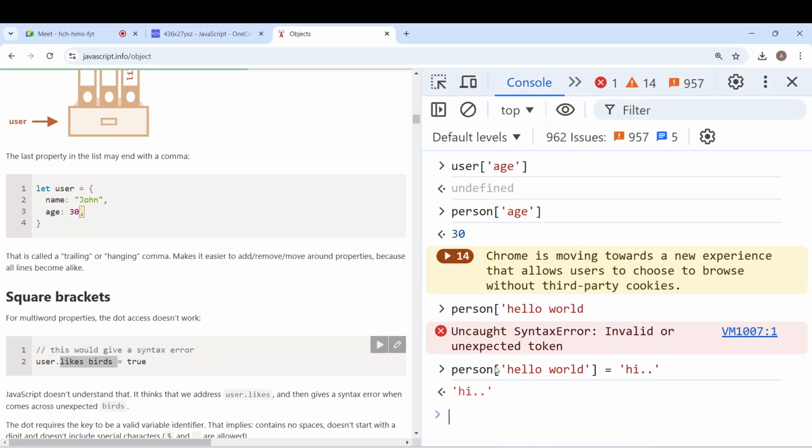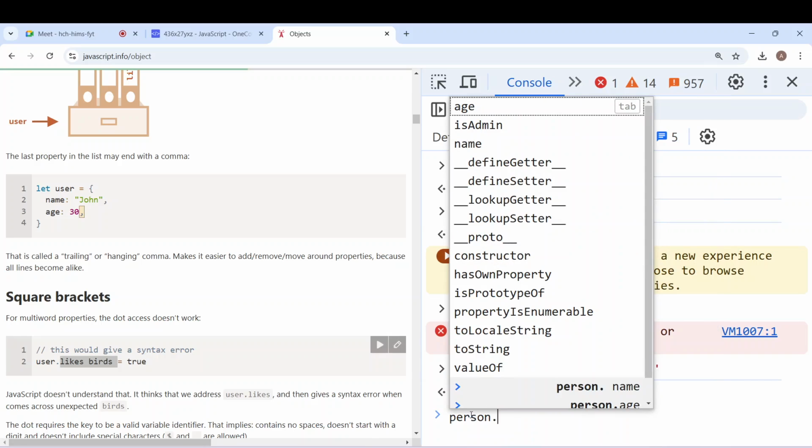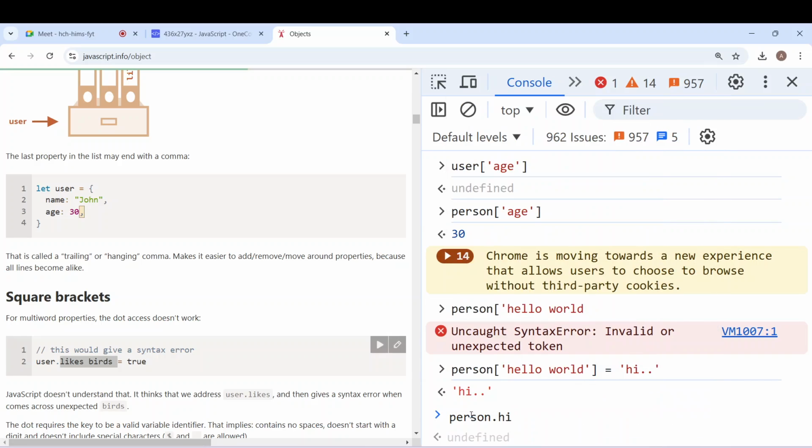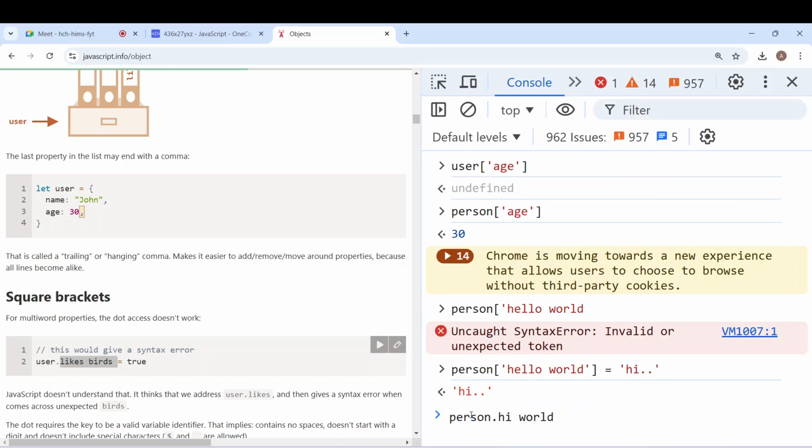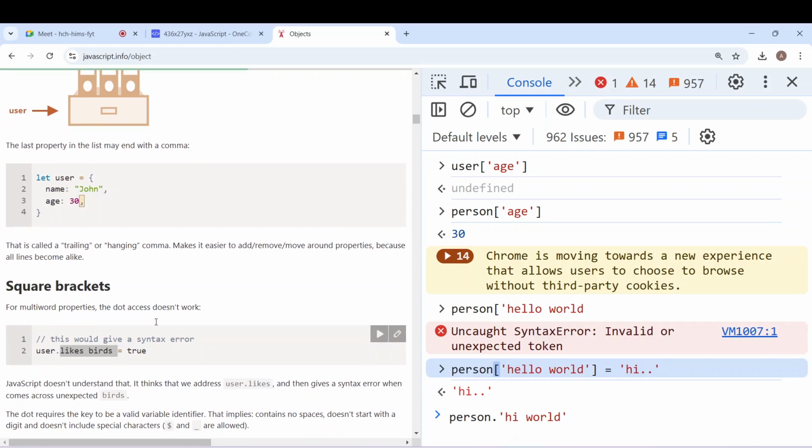Why did I use this bracket notation first of all? Because for object keys, I cannot type the multi-word key here with a space. This is not a valid syntax. So I'll have to use, in this case, even single bracket like this for creating a property. Or there is another syntax which is called this square bracket syntax. It's also called array notation.